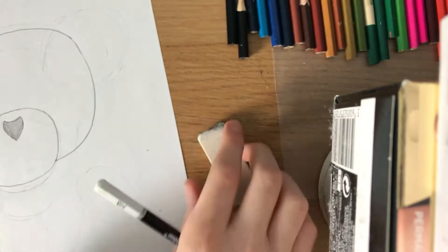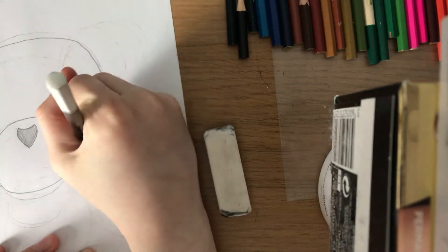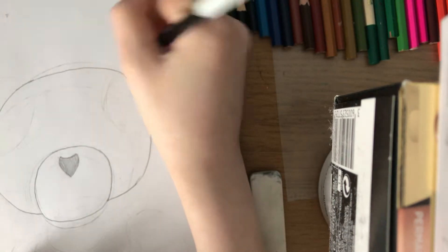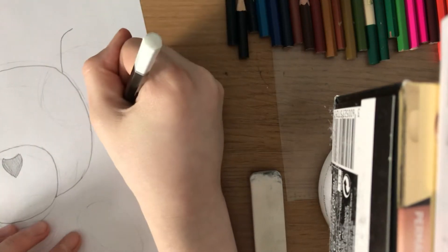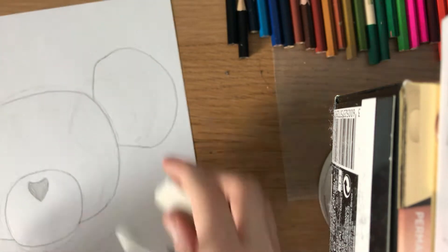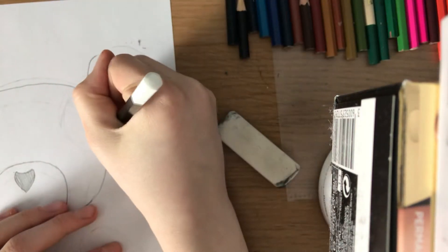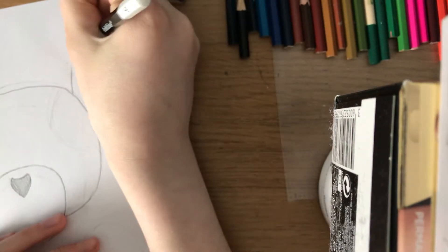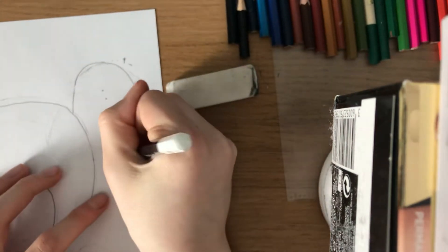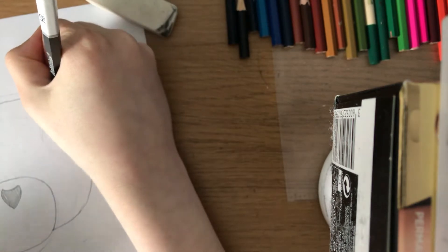Then you're going to start off with the ears — just give me a second to fix this. You're going to start with the ears, start the sides, and spring out, then round off the sides. The ears are rounded, a bit smaller than that. The insides of the ears are just half circles — the inner part of the ear — and you're just going to do the same thing on the other side.